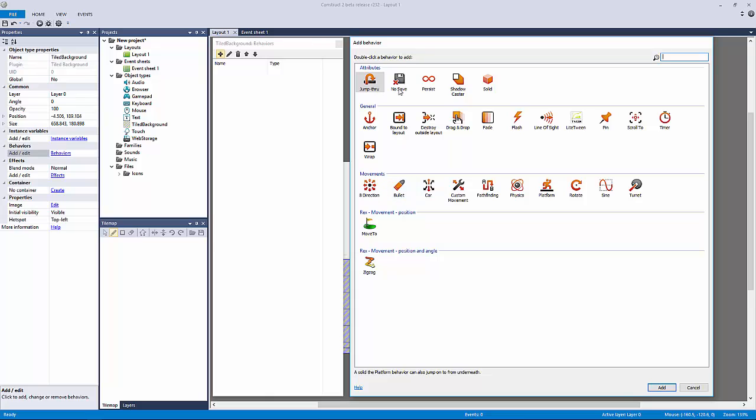So I'm going to add in the solid behavior here. So let's go right over here under attributes. We have our solid behavior. You're going to notice that I have some behaviors that you don't have, which are plugins that you can install. So like any good software, you can actually modify it and you can add in all of these plugins by the community, which is what I've done here. So if you see them and you're confused, that's what they are.